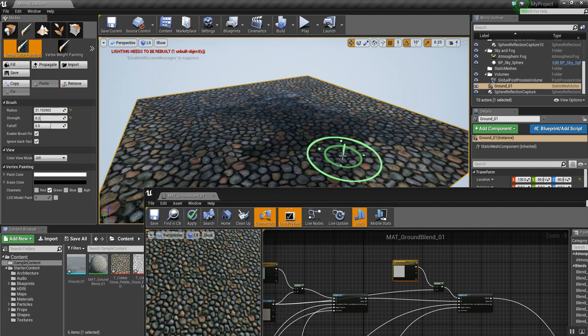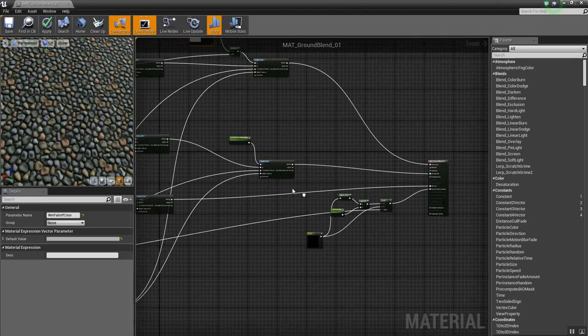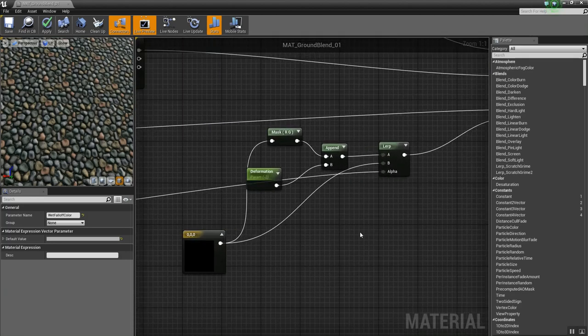Okay, so let me explain how we did that world position offset, for those that don't know. Anytime we use world position offset, RGB become XYZ. Anytime you're dealing with world positioning, RGB become XYZ. So what I'm doing here is I'm saying by default, don't do anything.